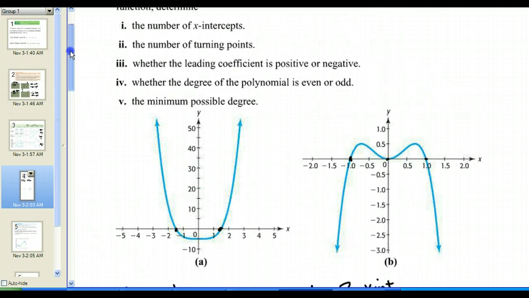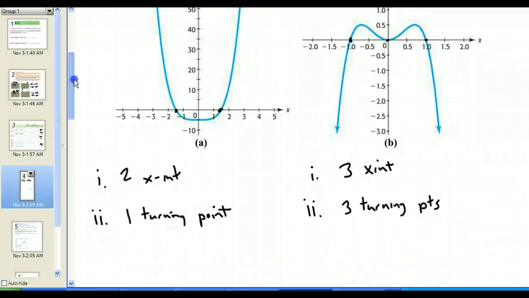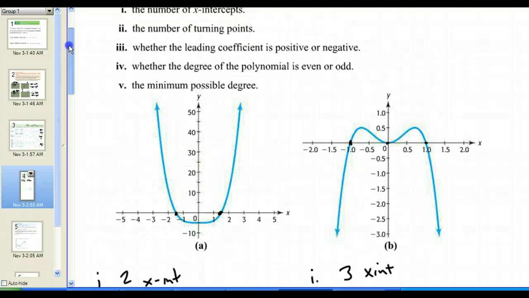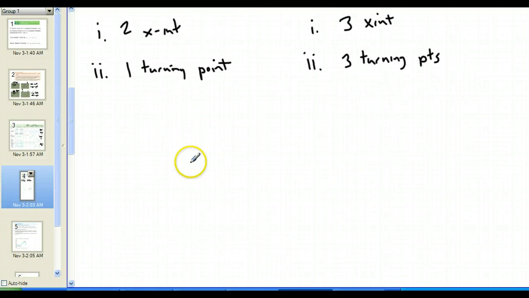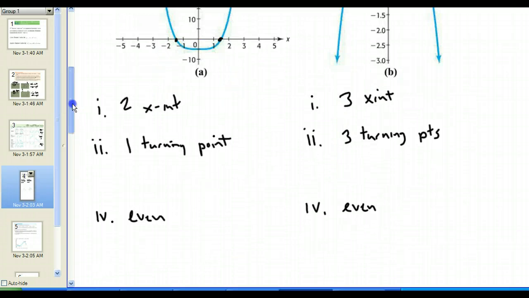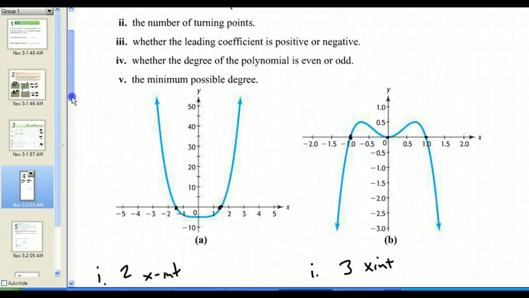Alright, part 3. Whether the leading coefficient is positive or negative. This one is even degree, which will kind of jump ahead to 4. Let me jump ahead to 4 because that's easier to understand why I know what the leading coefficient is. This is even degree, as is this one. The reason is, again, because the end behavior agrees on both ends, up and up, down and down. And when the end behavior agrees, that means you have even degree. Okay. And now jump back to 3, where the leading coefficient is positive or negative.